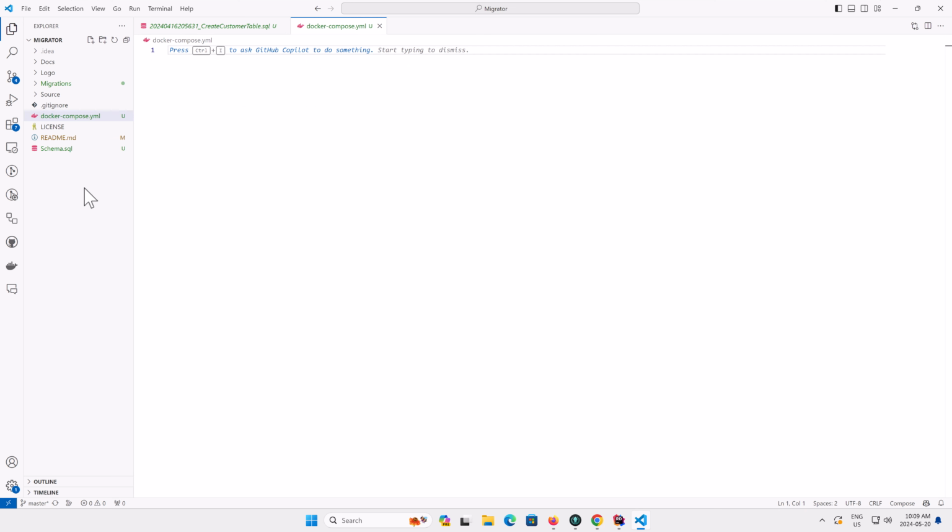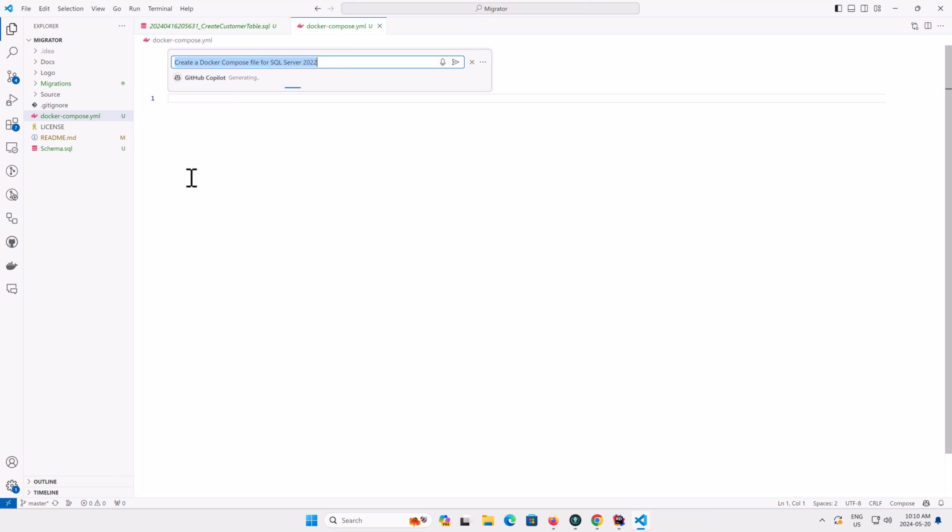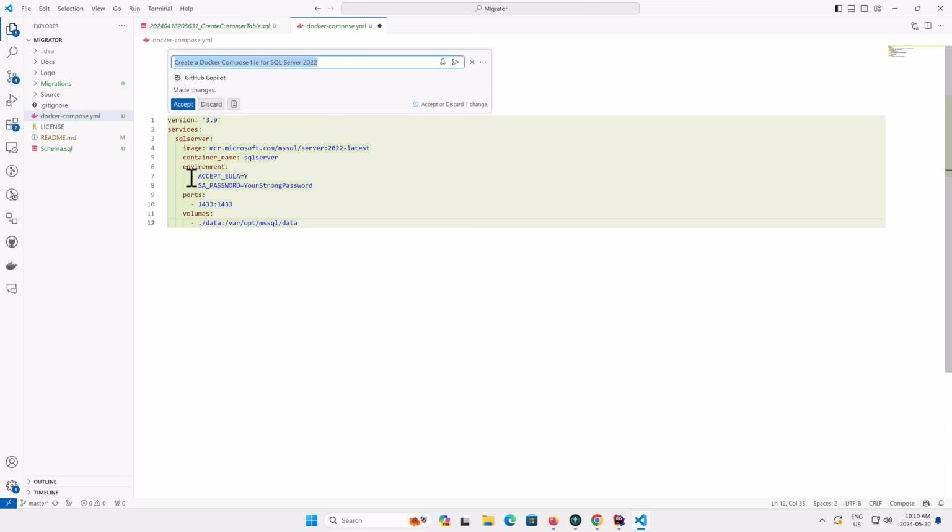And then I'd have to remember how Docker Compose works. I guess in this case, I'd have to go look at my old Docker Compose, because I can never remember how it works. But I guess we have GitHub Copilot. Create a Docker Compose, SQL Server 2022. Just get me started. Right, so there it would be something like that. Sure, good enough. Boom.